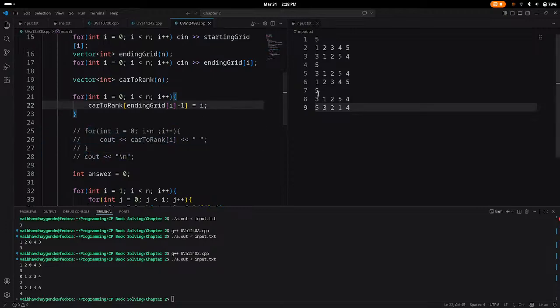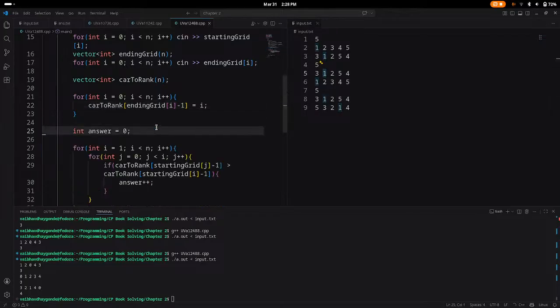So basically, what I'm doing is, let's say I'm at this index, I will check the ranks of all the cars which are on the left-hand side, which are in front of this car initially, and compare the ranks of this car and the remaining cars. If this car is by chance in front of any of the cars which were initially in front of this car, meaning the car at index I, then I will just increase the answer accordingly.